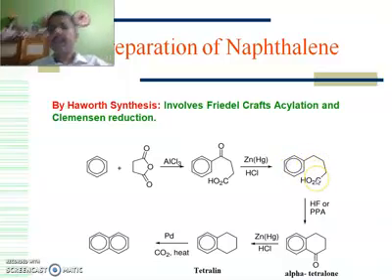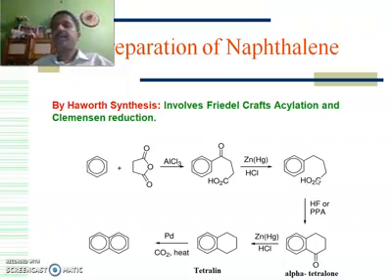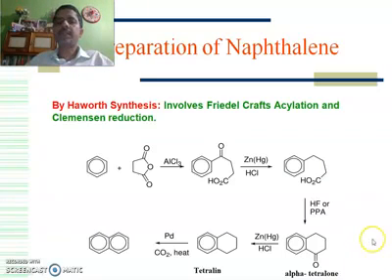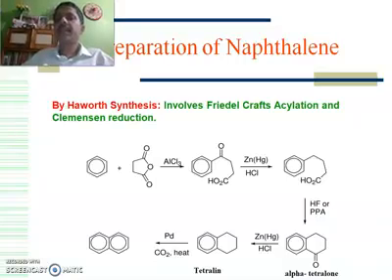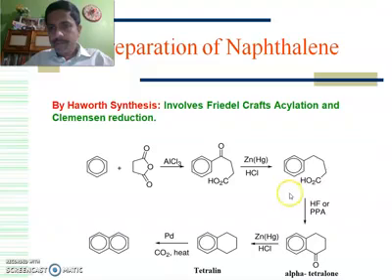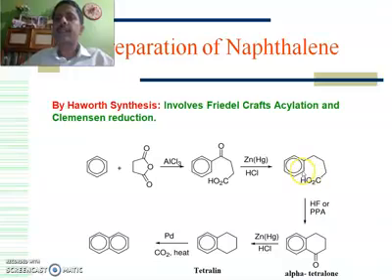In the next step, we are giving a condensing agent like concentrated sulfuric acid or hydrofluoric acid. Here we have a carboxylic acid group COOH, that is, one OH group is here, and at this particular adjacent position one hydrogen is there. If you heat in presence of an acid dehydrating catalyst, what will happen? The hydrogen of this position and OH of this position will be removed as a water molecule, and this carbon will be attached to this. That means this molecule becomes cyclized, and this is known as alpha tetralone.